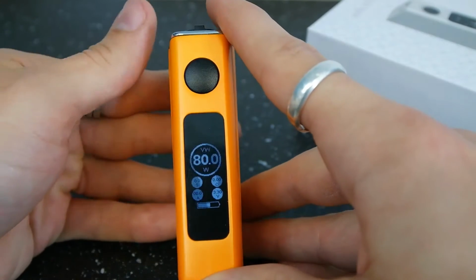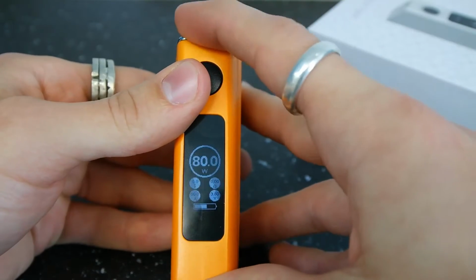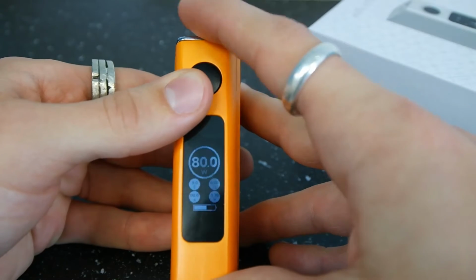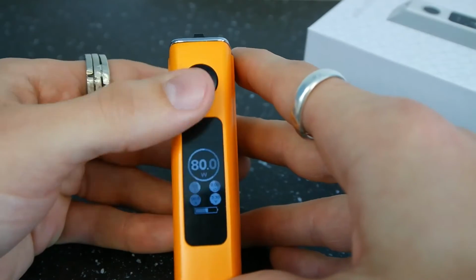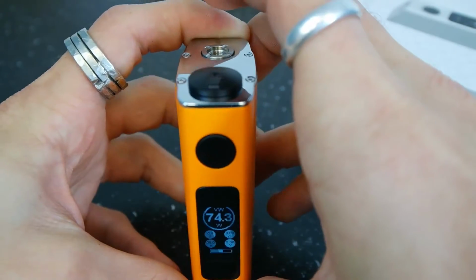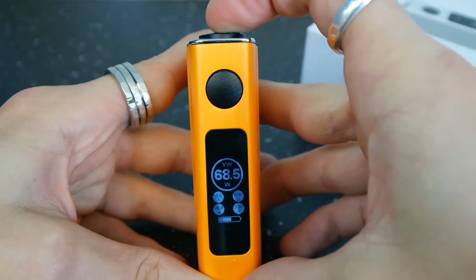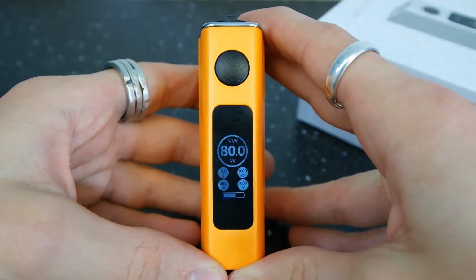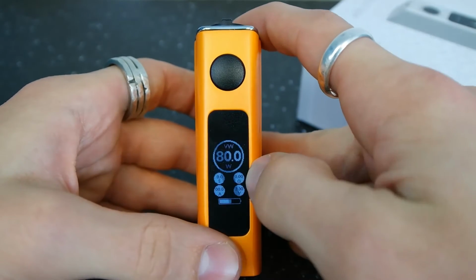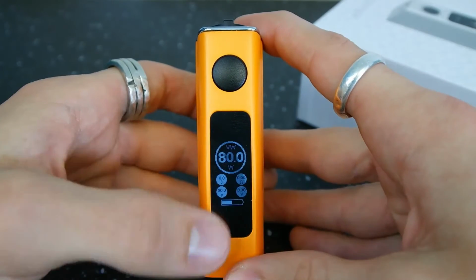It still works about the same way as any other Joyetech device. 3 clicks on the fire button. Go to the right to change through all the different modes. You got the bypass, the clock, the temp control modes, the TCR modes, and then your wattage. Adjusting the wattage is as easy as going down, adjusting this little lever up here, and then going back up. On the screen here in wattage mode, of course, we've got our wattage, the time of our last vape taken, the resistance of the coil that we have on there, the amperage, the voltage, and the battery life.